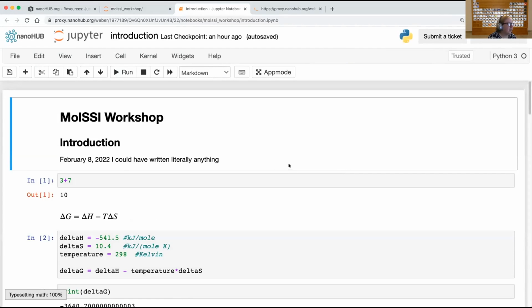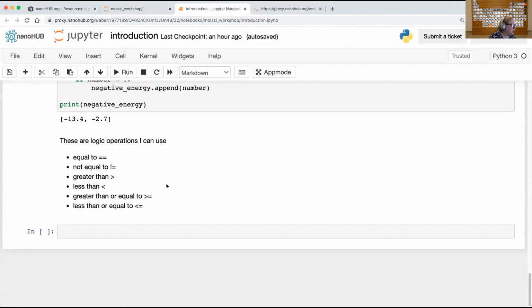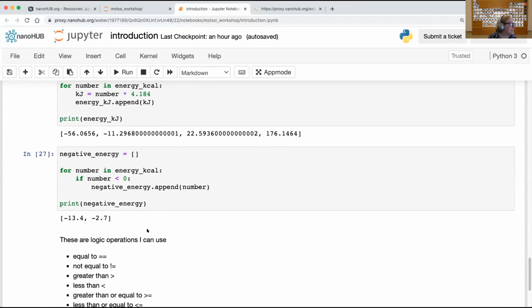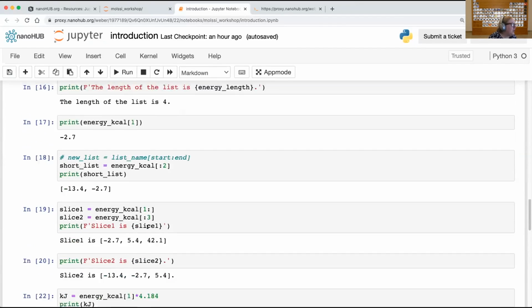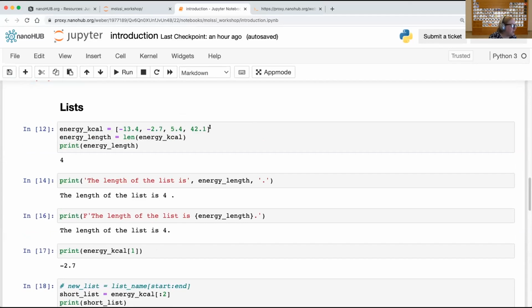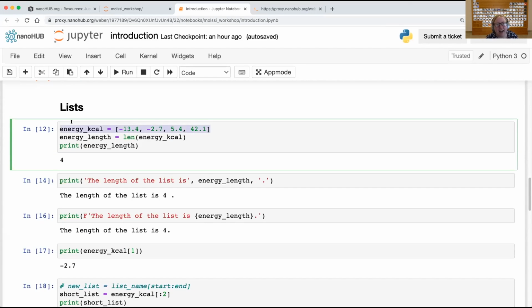And you reopen it. And you go down here to the bottom and you start working on your code again. And it gives you an error message. And it says something like, energy kcal is not defined. And you're like, what do you mean it's not defined, computer? It's defined right there. How can you tell me it's not defined?